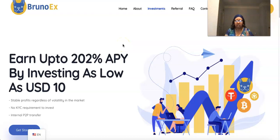I sent 2 different transactions. All right. And somehow they didn't get one of them. Okay, but of course I had the hash ID. I sent it over via email. Okay, this was yesterday actually, but it showed up, it says the 19th, but I did this yesterday. And I sent this email yesterday with the hash ID, and guess what? They located it, they responded, and they placed my deposit in my back office.